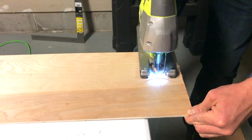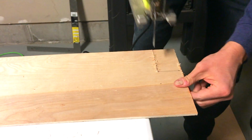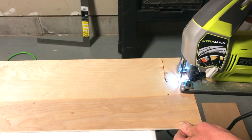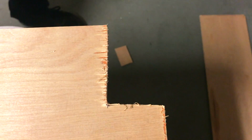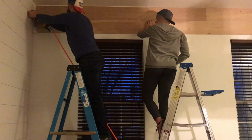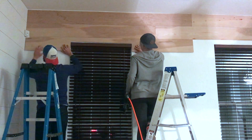And this is our jigsaw, and it just cuts straight in, and you have to have control over the direction you're moving that blade in. So it can be a little tricky, especially because with the plywood, as you can see, it does split and kind of crack and tear. So you have to be precise the first time you go through.